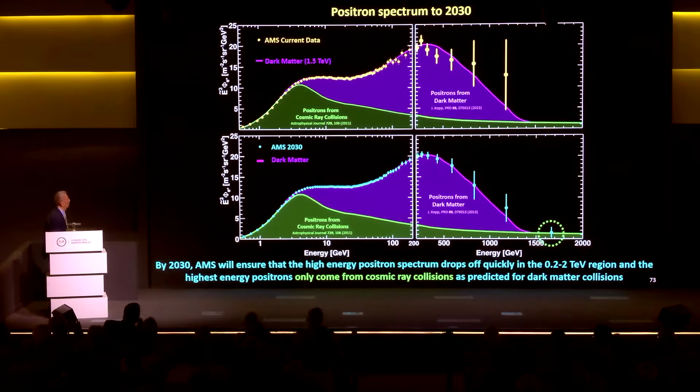One of the reasons we will go to 2030 with the upgraded detector is this leftover part of the spectrum can be explained by dark matter collision with a mass of 1.5 trillion electron volts. This agrees with the dark matter prediction, but you certainly cannot claim you have seen dark matter because the error is still very big. This is why we want to collect more statistics to make sure you have agreement with the dark matter model. Also, you want to see a point out of the production of dark matter collision.